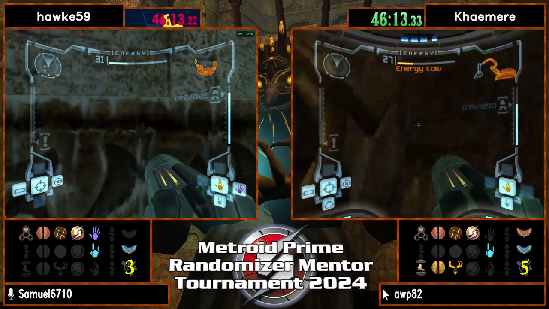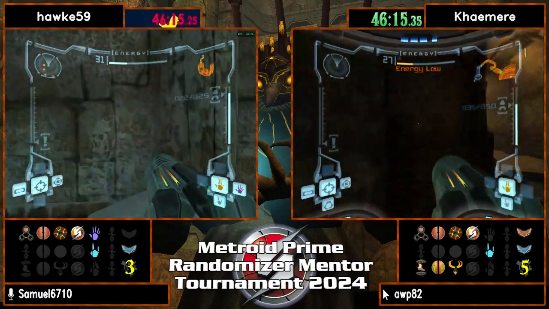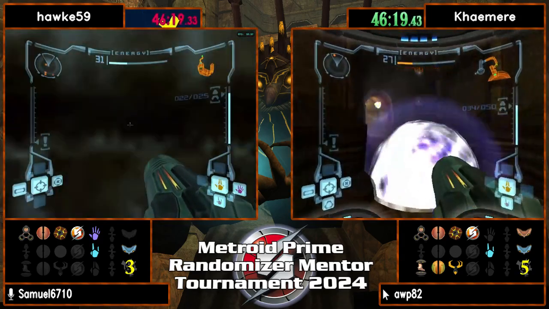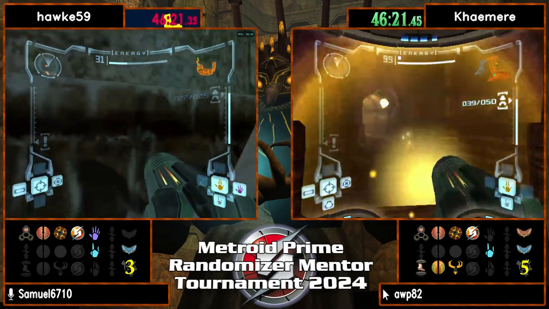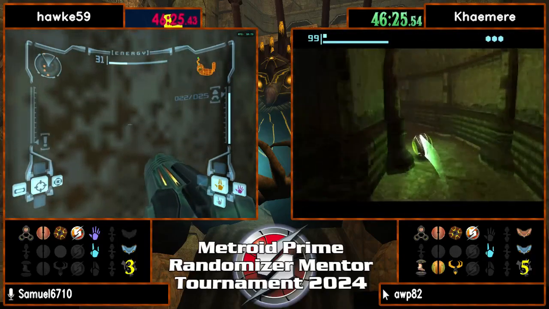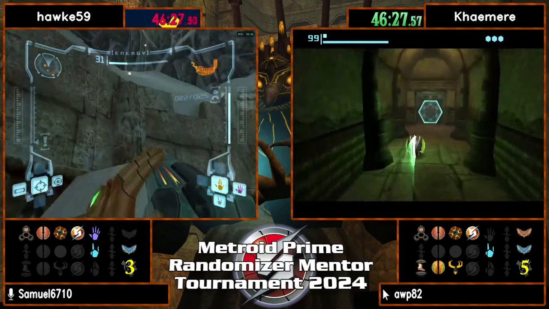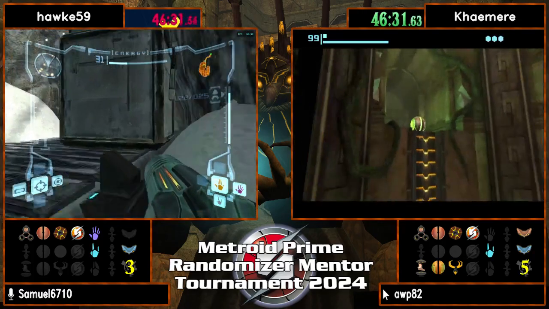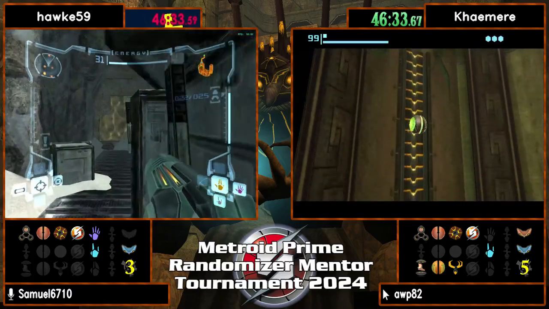Looks like Hawk is having a little trouble trying to leave. Now there's a pathway you can take. It's how you're expected to leave without space jump if you are not trying to use boost. And you can actually jump up the crates. You can also do this, what Hawk is trying to do NSJ, but it requires some movement shenanigans. There we go. Nicely done.